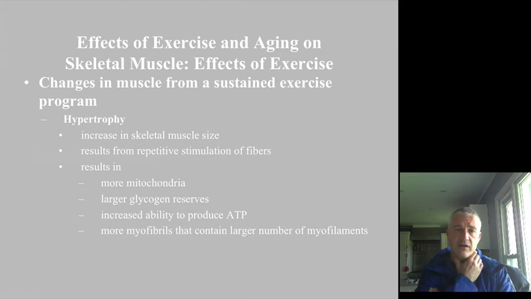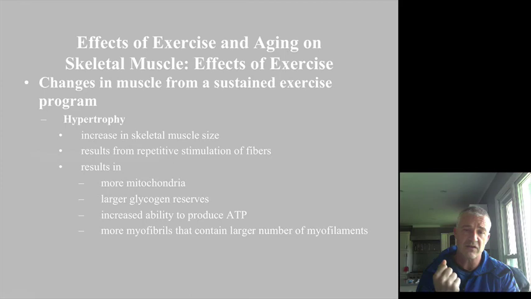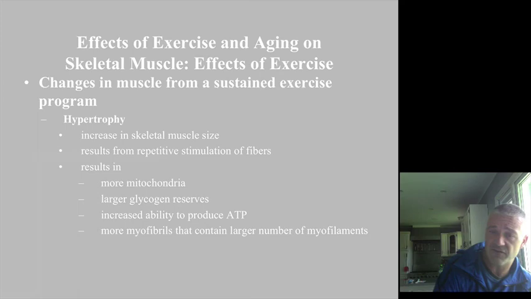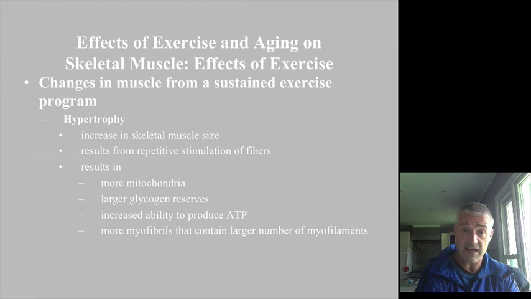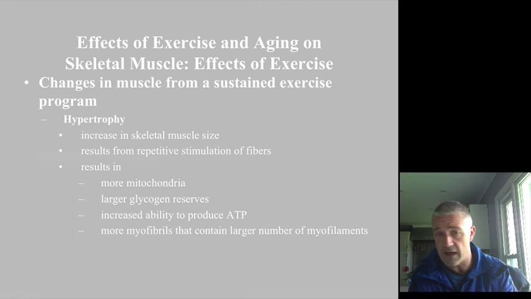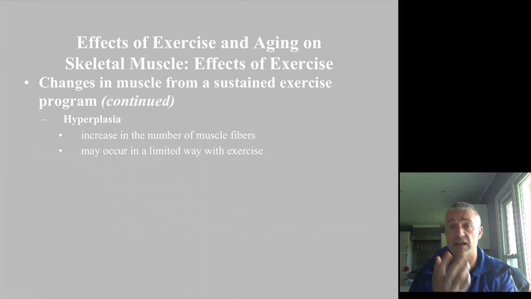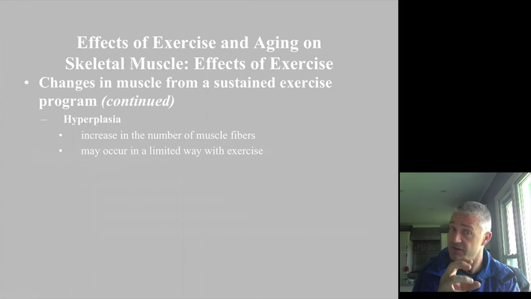Regarding effects of exercise on muscle: when you do a lot of weightlifting, you increase the size of the muscle cells — this is hypertrophy. Stimulating fibers repeatedly, especially causing small micro-tears, results in more actin and myosin fibers, more myofibrils in the muscle, which increases muscle size. You also get more mitochondria, more energy stores, and a better ability to generate ATP. What generally doesn't happen much is hyperplasia — an increase in the number of muscle fibers. Lifting weights generally does not increase the number of muscle cells, but increases the size of each cell. Some increases in muscle cell numbers can occur, but that is quite limited with exercise.